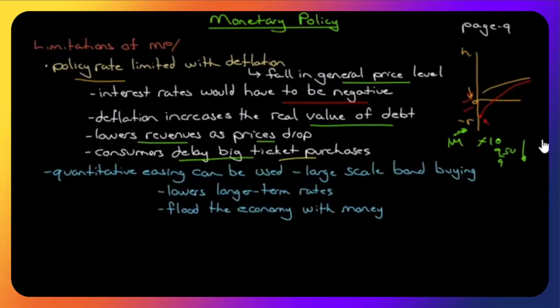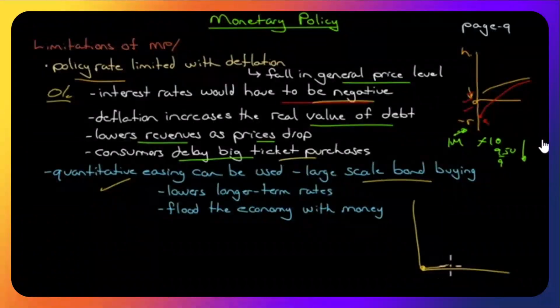So if an economy is faced with deflation, a central bank is not out of tools if it gets to the zero rate. It gets to 0%, it doesn't want to go negative, it can do quantitative easing, which means large-scale bond buying. So let's draw out a yield curve. Let's anchor the 1-month rate at almost 0%. We'll keep the front end of the curve, the money market rates, low, and we'll just have a curve that looks like this. There's the 5-year and there's the 10-year. Auto loans are tied to the 5-year. Mortgages are tied to the 10-year.